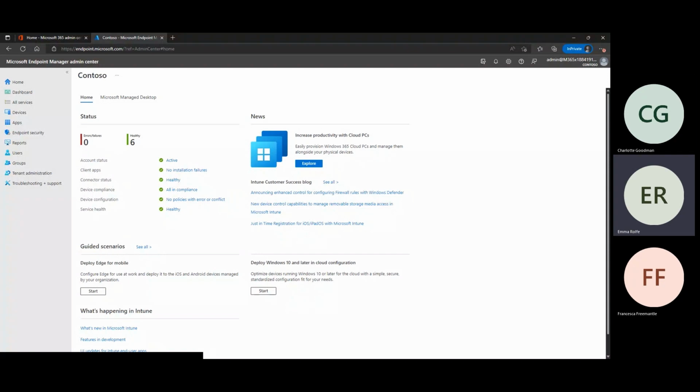MFA was the example I just used there, but perhaps it could also be a password change, things like that. Or the devices need to be domain joined to be able to access it, as an example. There are lots of different options and scenarios that we've got within conditional access policy, to be able to really strengthen that security portfolio and posture within those environments as well.